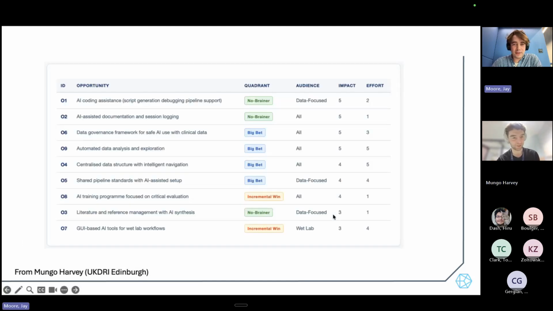And I also included your opportunities, low-hanging fruit, which I think is quite cool because it branches different audiences. Yeah, definitely. So after taking some of the interviews, I tried to identify some of these things that we think we could go for quite quickly. Like AI coding assistance, if anyone's used any of the tools, you know how helpful it can be in drafting a script or troubleshooting a particular problem. If you know how to ask a particular question about an error, you'll definitely get a better output.